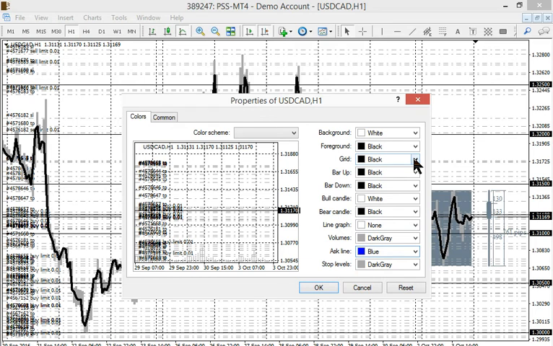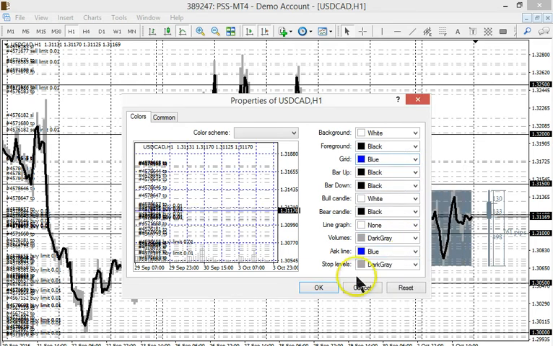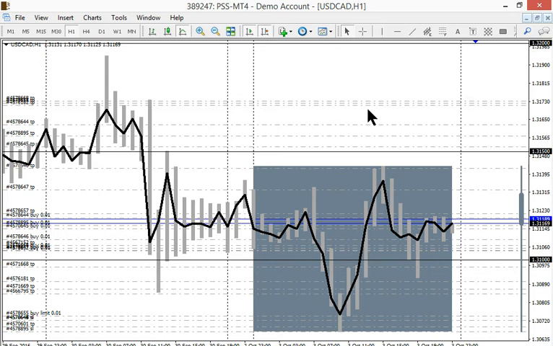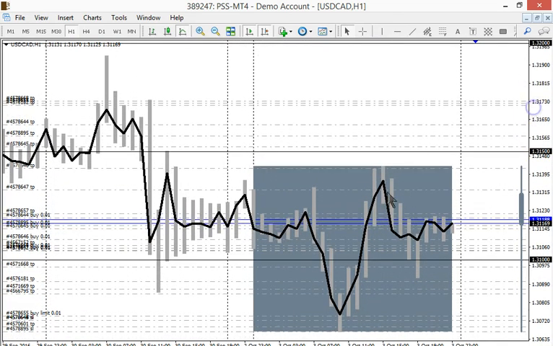I think you have to make this blue to get the bid and ask to be blue. And that's what makes the spread there. But I guess I'm stuck with a black line and close there. At least I can see the ask, so I can separate that.